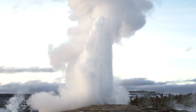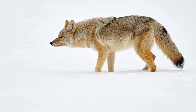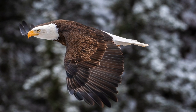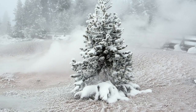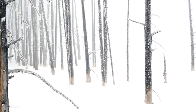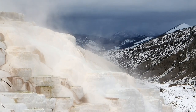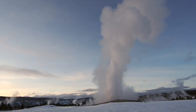Each day here is different and equally rewarding. Keep a lookout for a hunting coyote as well as other wildlife. Magic happens when steam from the hot water of Yellowstone's thermal features meets the crisp cold air. Come along with us for a chance to hone your photographic skills on a photo walk through Yellowstone's winter light.